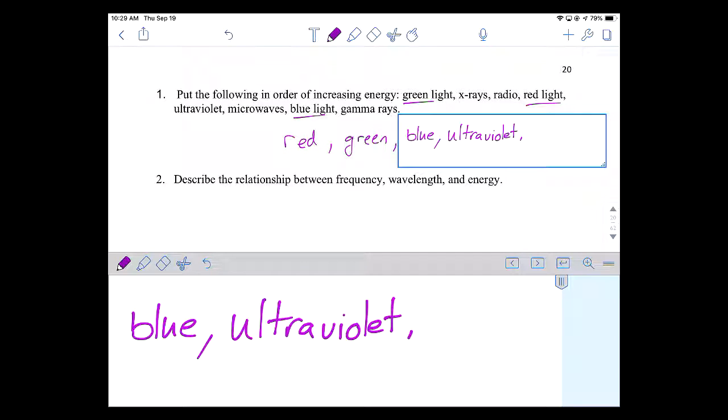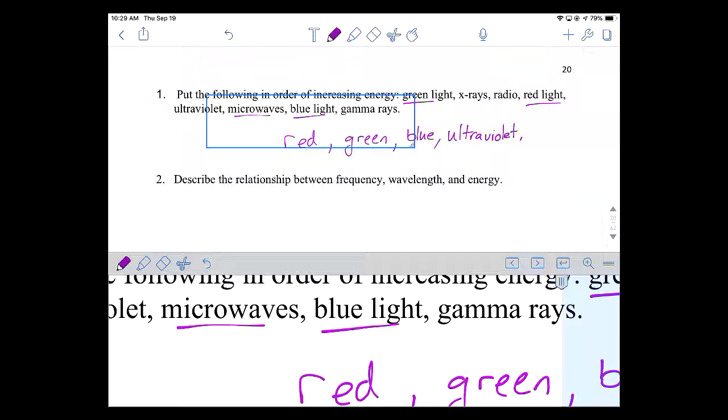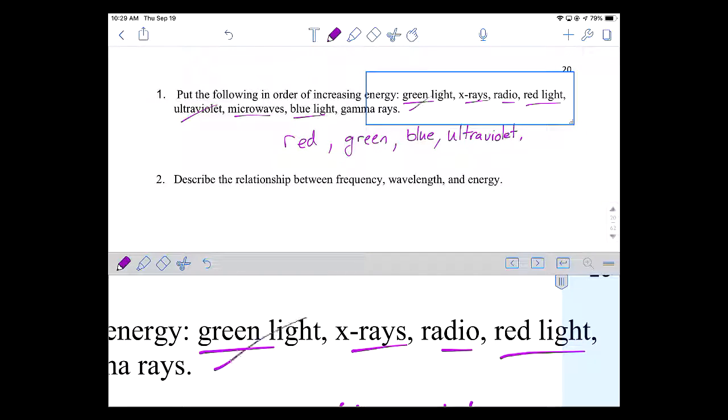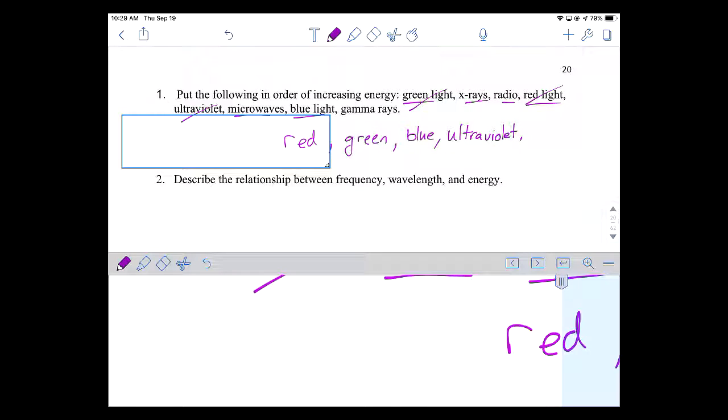Okay. Then we start looking at things, and we only have a couple left. We have microwaves, and we don't have ultraviolet anymore. We have X-rays and radio. I remember back in the day, I had a little hand crank radio. You could crank it up by hand and you could get radio signals on it. So in a way, that's kind of an indicator that radios don't have much power in them. It doesn't require very much to power a radio or to collect radio waves. So radios are way down here. They are the lowest ones. They're very, very long. They're also the frequency we use to go over long distances.